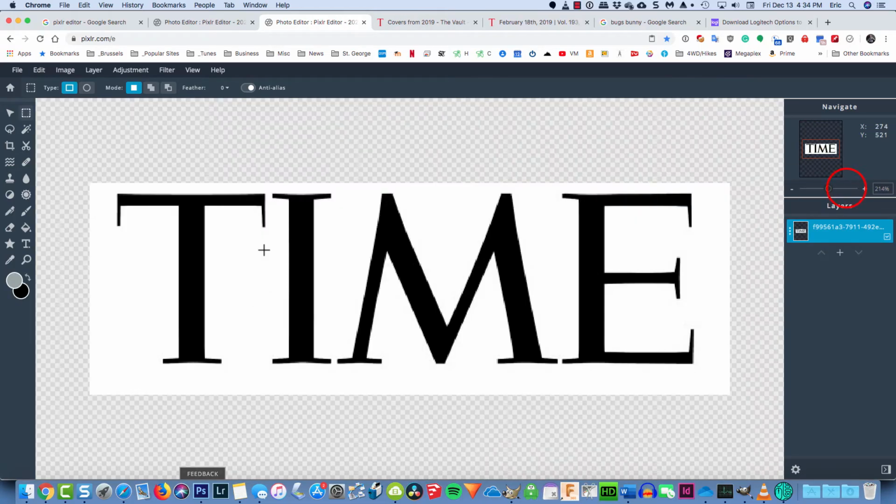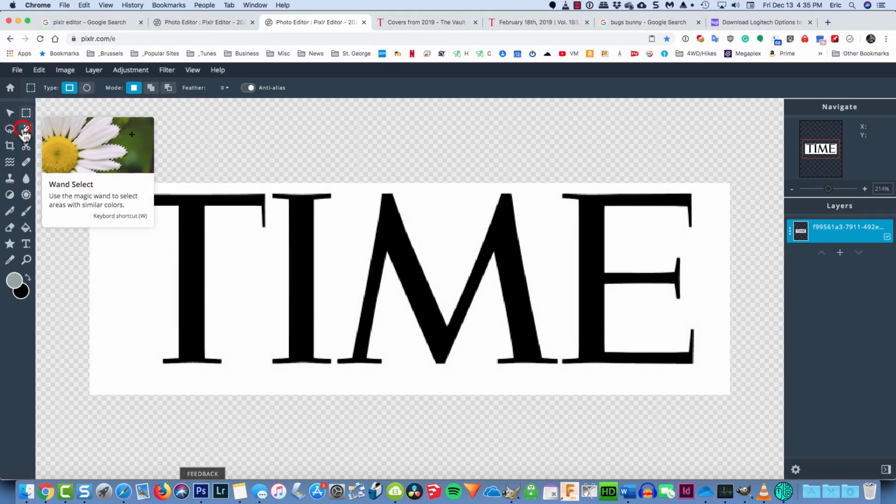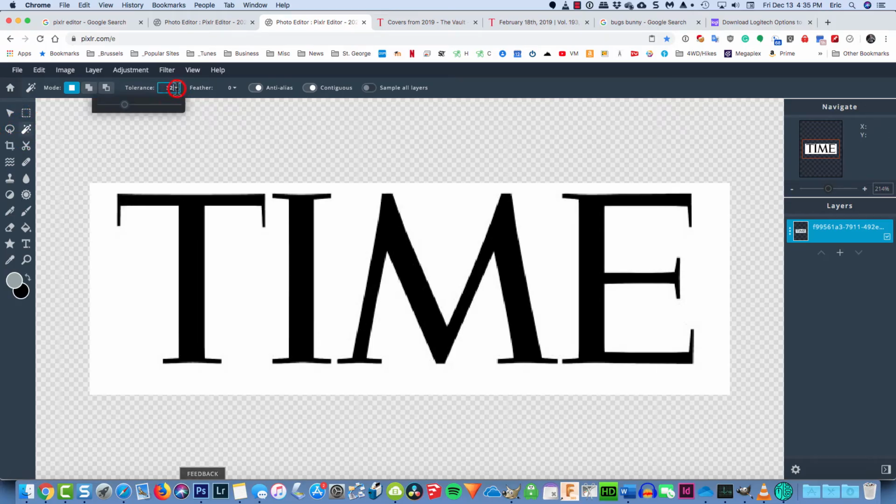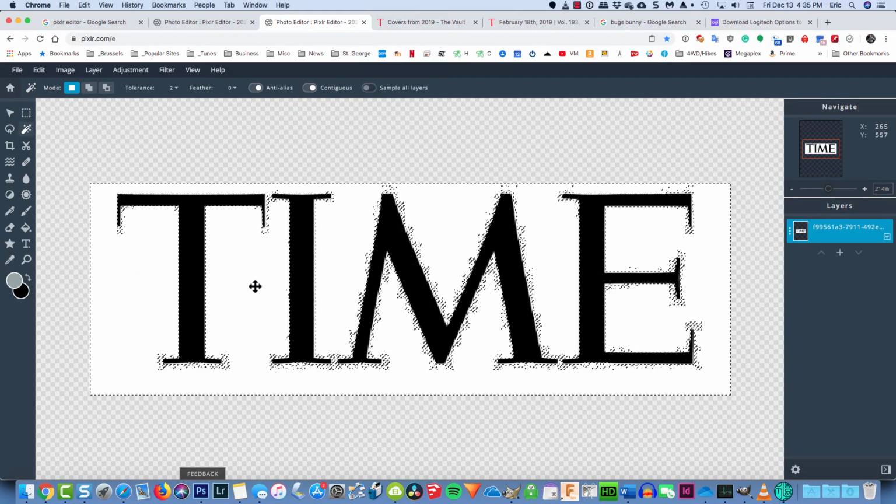So I'm going to try instead to select the white and only the white, leaving everything else behind, and then delete that. So let's go to our select tool and turn the tolerance all the way down and just click outside here. Now that's a little too much.